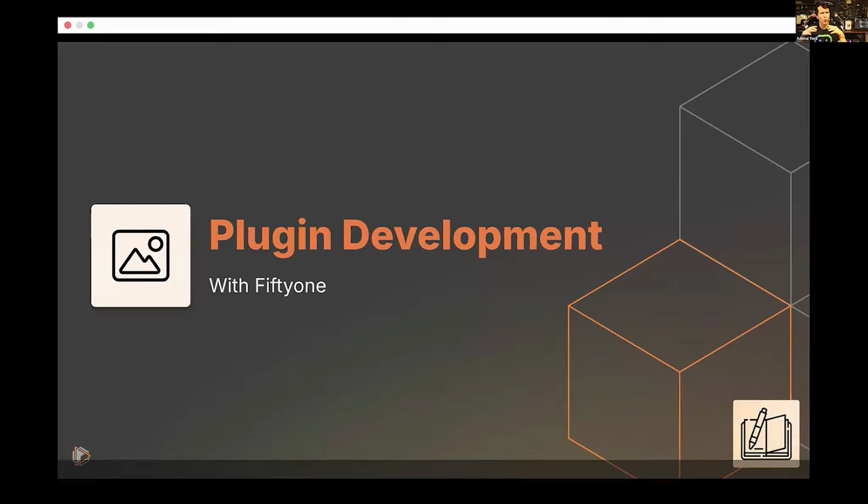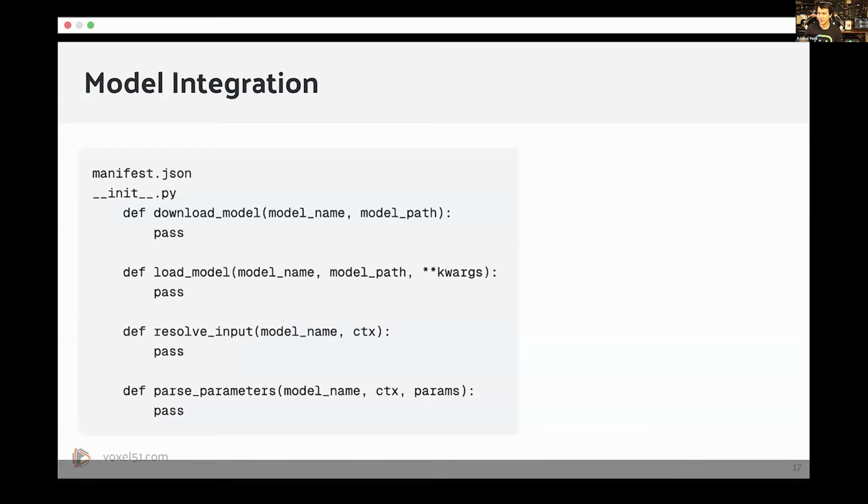We are going to explore what the idea of plugins is, that actually the models and the dataset go into this world, but we have the world of the plugin, which is how can I create an operator that executes something, or how can I create a panel in my environment.